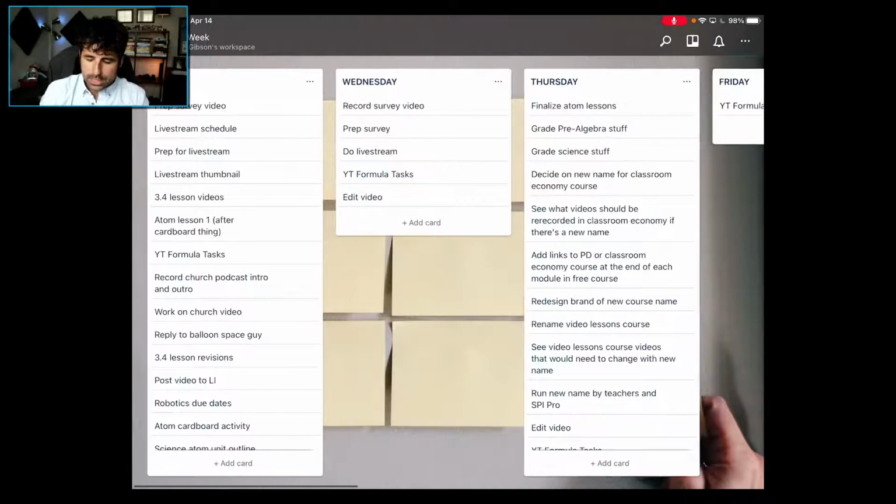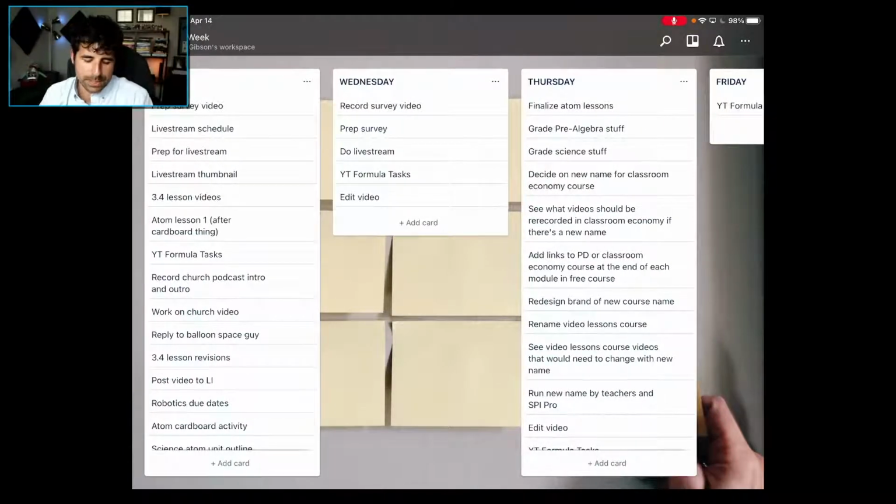So while this isn't specifically for lesson planning, this isn't specifically for education, I had Trello for a long time and I hadn't really used it because between my calendar and Evernote and Google Docs, I felt like I had everything that I need. But I was doing little Post-its for what I was going to work on that day. Trello has really helped as far as what am I going to work on today?